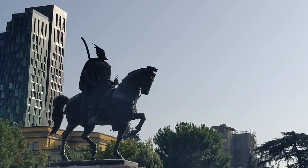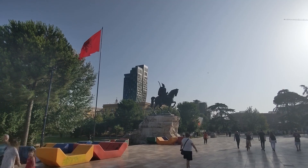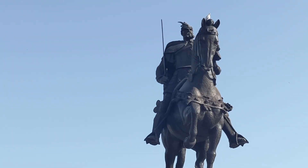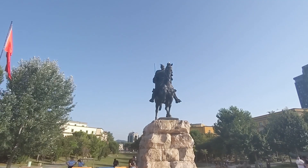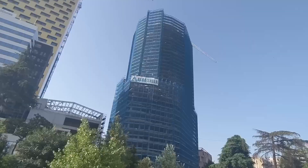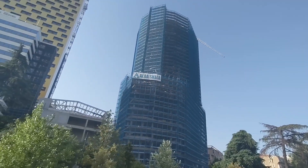Skanderbeg Square is named after Skanderbeg. His original name was George and he was sent as a hostage to the Ottoman Empire where he served their military. They gave him the name Skander — or Alexander — and the title of Bey, which is kind of like general. Eventually he deserted the Ottoman military, came back to Albania, and fought against the Ottomans, continuously defeating them in a way that few others did during the heyday of the Ottoman Empire. So he's a national hero of Albania. By the way, this building — when it's all said and done — is supposed to be in the shape of the head of Skanderbeg.